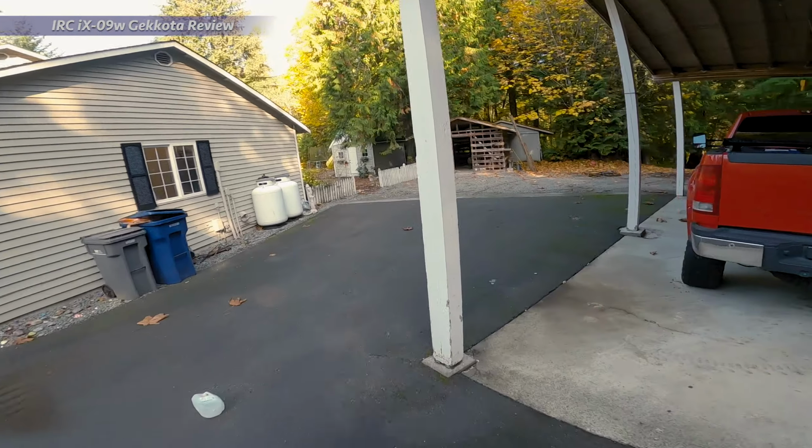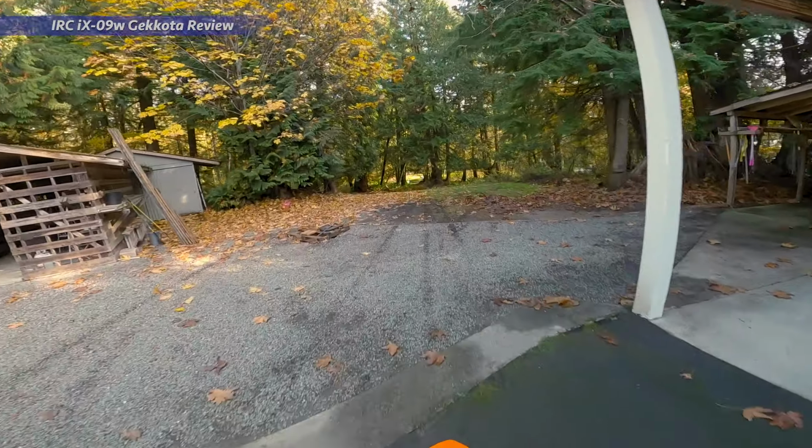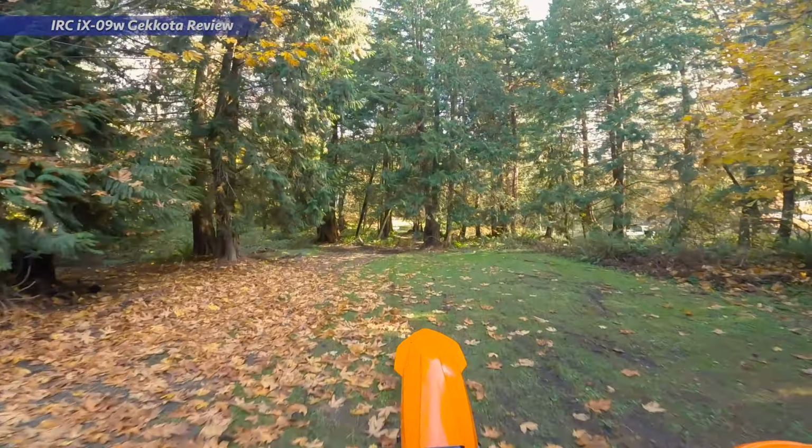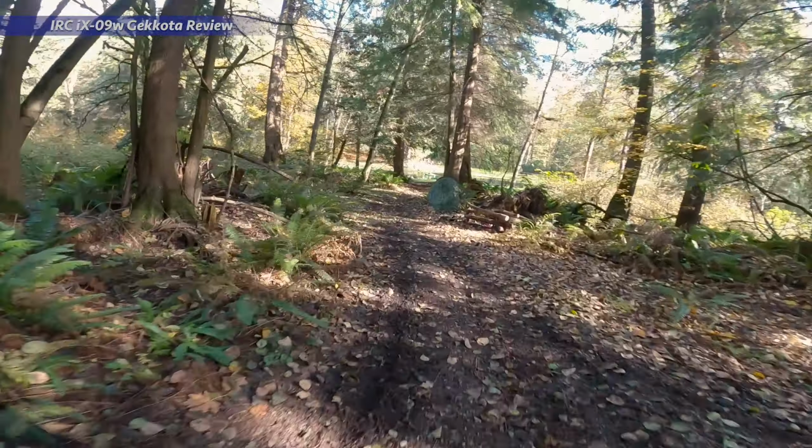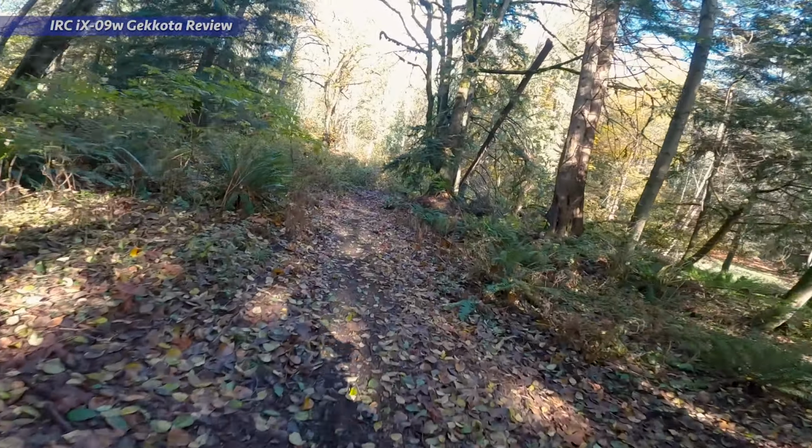Test this thing out on the backyard enduro course. It's been raining for about a week straight. Today's the first sunny day we've had, so it should be pretty sloppy. Should be a good test.